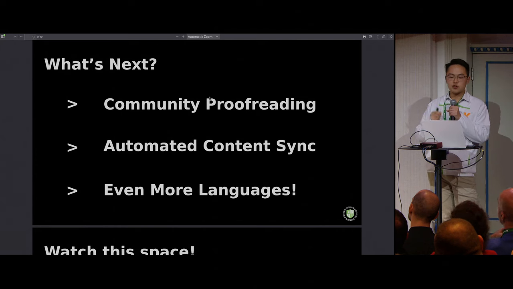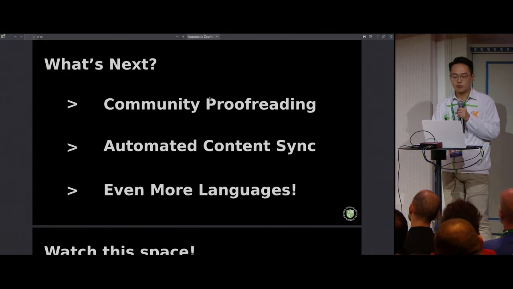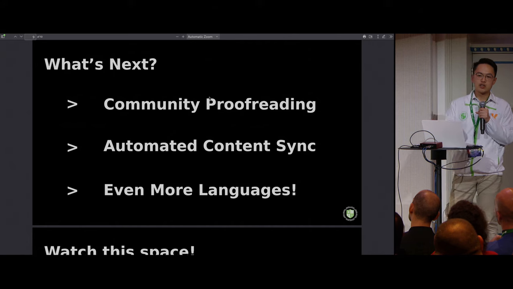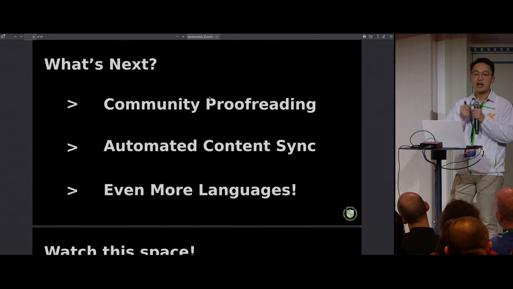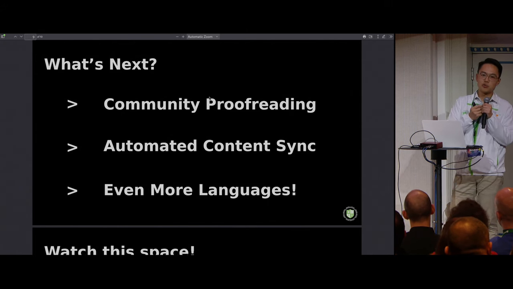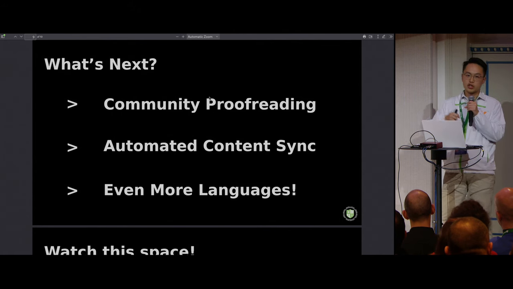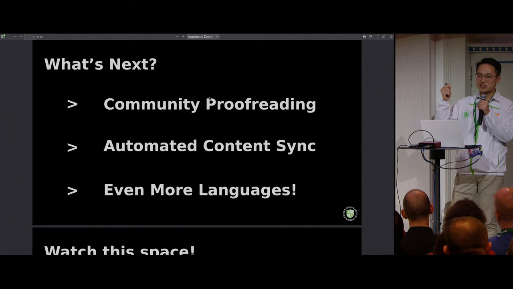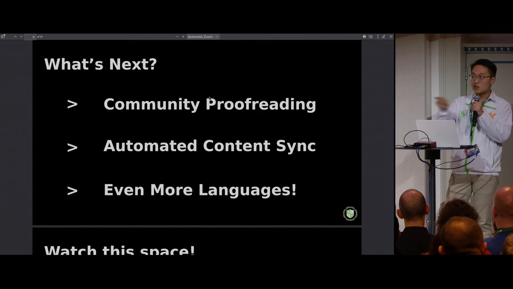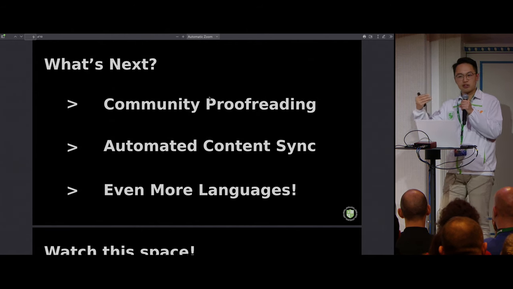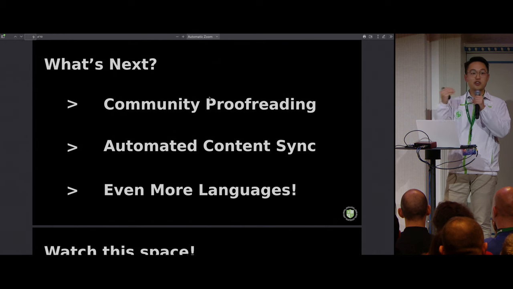Upcoming next, these are the functions that we hope to build in the future. Number one is community proofreading. So we're a small team based in Hong Kong, and we've been doing this for years. And we have the expertise, but we need everyone's help to make this a reality for everyone in the world. We don't want it to just be for English speakers or Chinese users. We spoke with Francesco, and he's really interested in getting the Spanish community on board with this. And if anyone would like to localize for their community, please talk to us. We have the pipeline. We have the knowledge to do it. But we'd like to hear from you guys what we should do next.